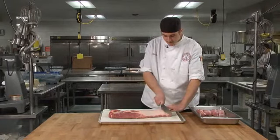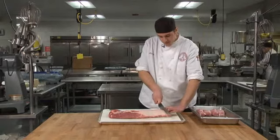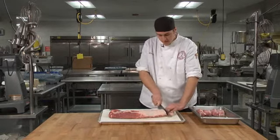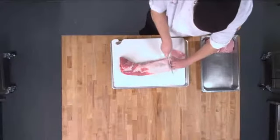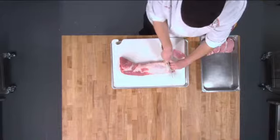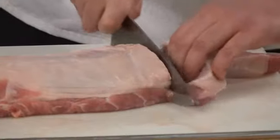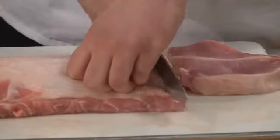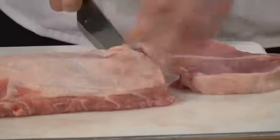Now, with the rest of the first section, you can cut smaller chops. They don't have to be as thick. You can get about 6 or 8 out of a loin. Now, these you can just saute, you can bake, you can grill, however you want to cook them. It's great for just a family dinner. If you want them a little thinner, you can cut them thin, if you want to make them for a sandwich.